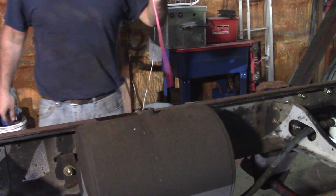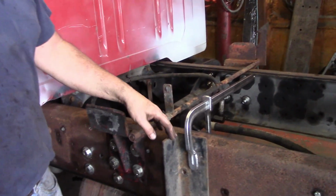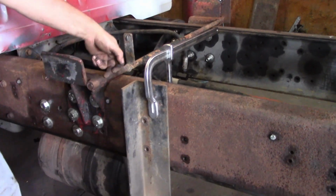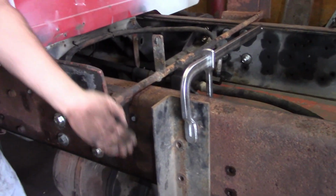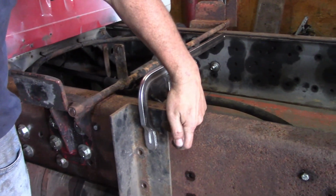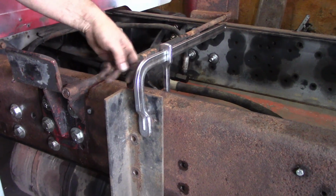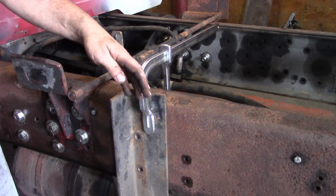So we got 5 gallons in it. I guess I need another 5 gallons. All right, we're gonna mount the toolbox, and the bed sits up above the frame a little bit, so we're gonna take advantage of that and bring our toolboxes up as high as we can. The toolbox is still 2 inches lower, so I could plasma cut this off if I wanted to, or put it in a chop saw or whatever. I don't think it's a big deal. We're probably just gonna leave it.